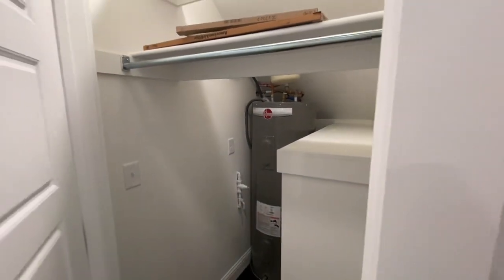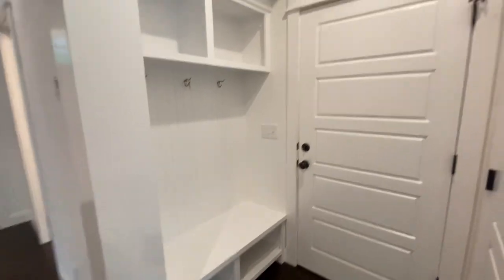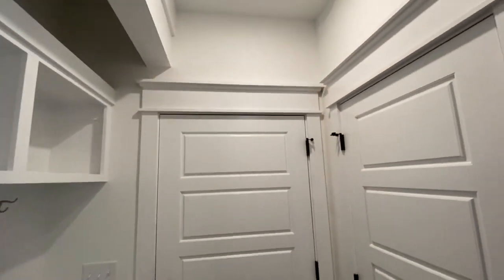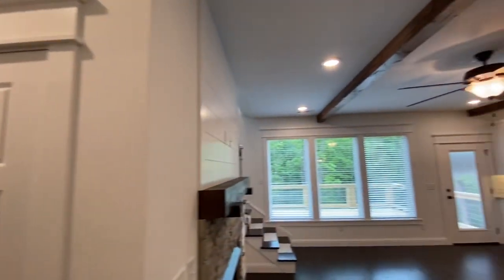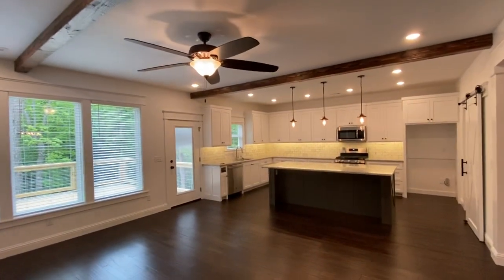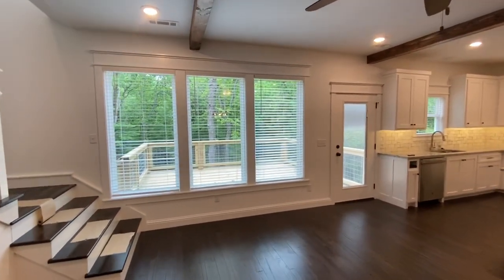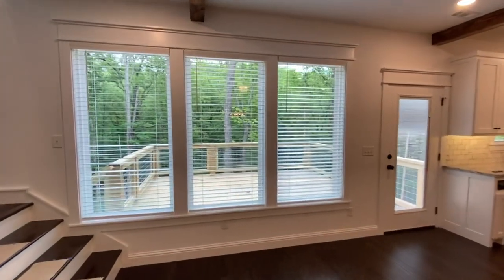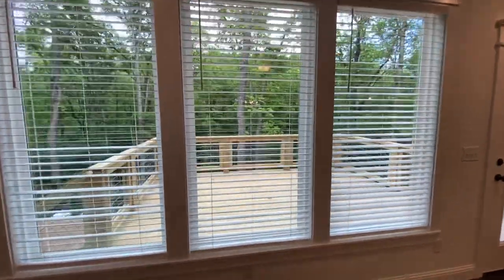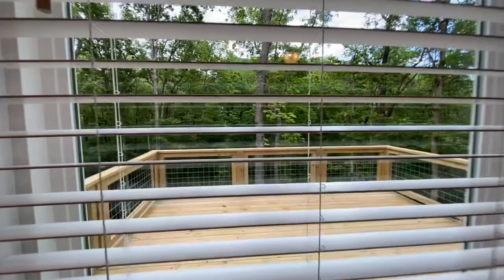And then just behind here, there is a hall tree, mudroom bench, and then there's 51 can lights in this house. So there's a lot of recessed lighting. And as you can see, looking out over the back, there's a deck on the back, 16 by 14 deck. And then all the bedrooms are upstairs in this house. Downstairs space is beautiful. Outdoor space is beautiful.